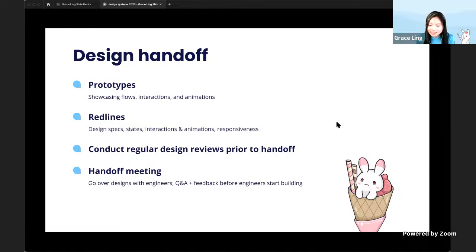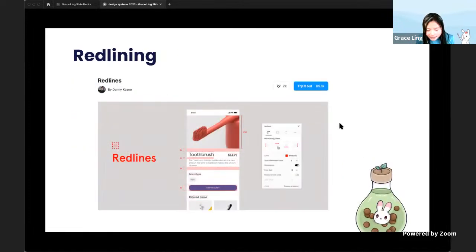And yeah, just getting feedback from them before they start building, because sometimes I might have missed something, or sometimes they might have missed where I documented something. So I just want to show them where everything is, but also make sure I take their feedback into consideration as well. And so redlining, there's a plugin that can help you do it really easily, called Redlines, that I use as well. So that's something you can check out to document your design specs.